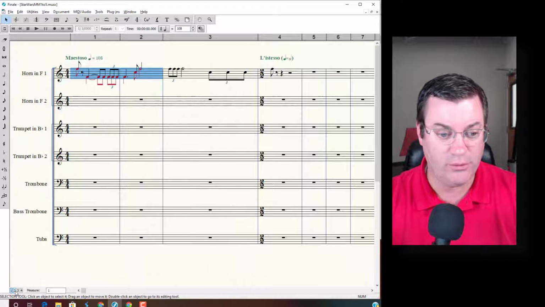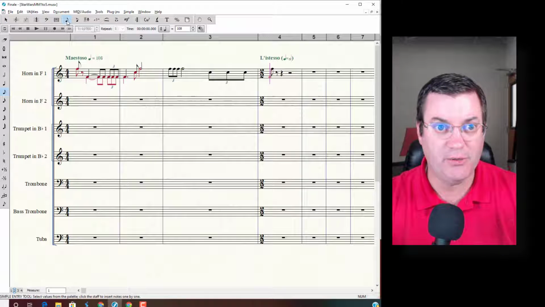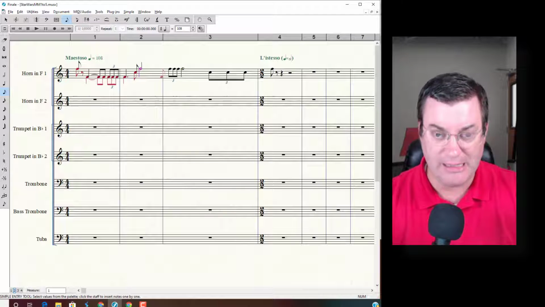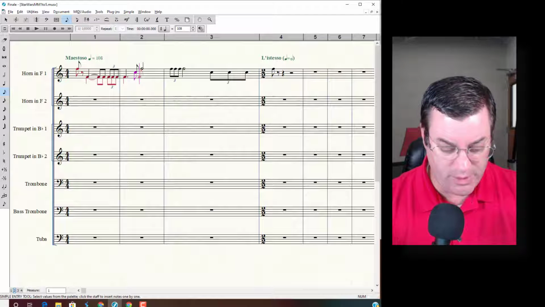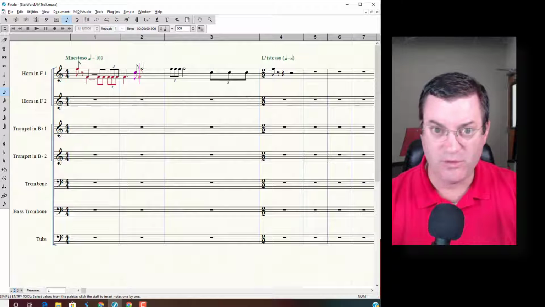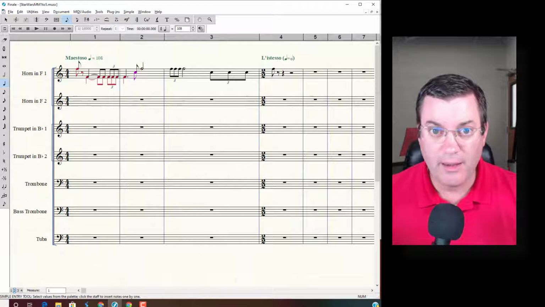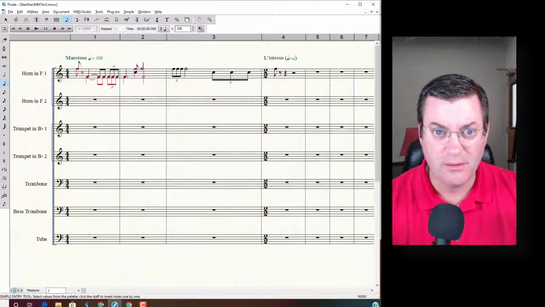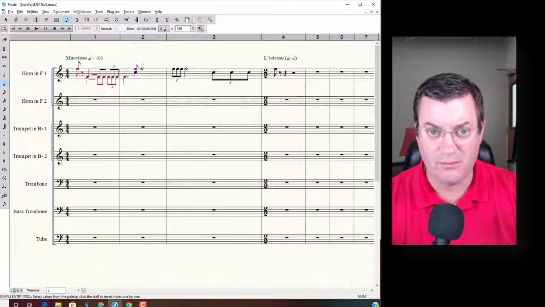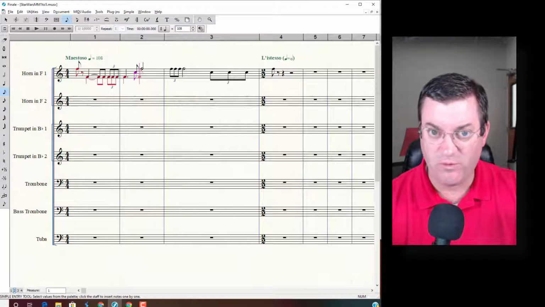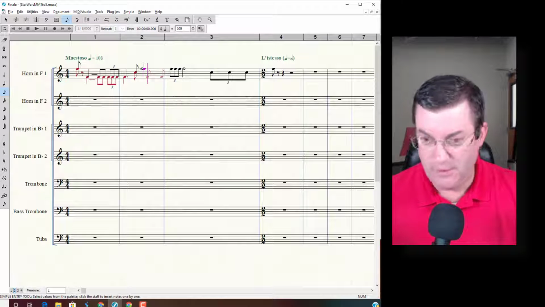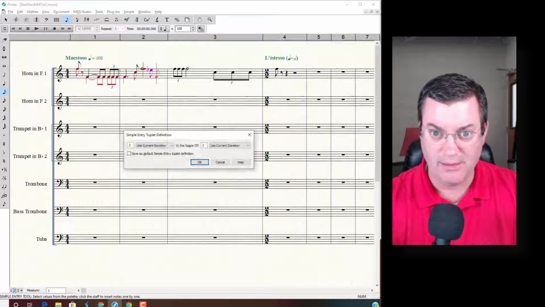So I'm going to go ahead and click into layer 2, get into speedy entry, simple entry, and I'm going to control click this F here and then press the delete key. And that will erase the quarter note F, because now what I need to do is enter a quarter note F and then eighth note triplet E flats. So press 5. F, that's not what I wanted. For some reason it didn't get the eighth note there. All right, so I'm going to have to put the eighth note back in. C, 5, F, 4, E flat, Alt 9, okay.